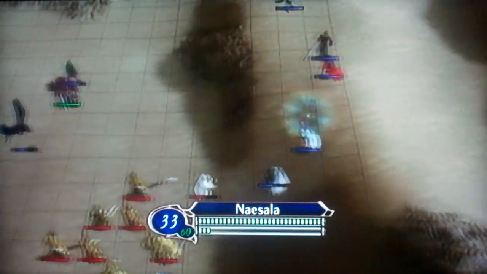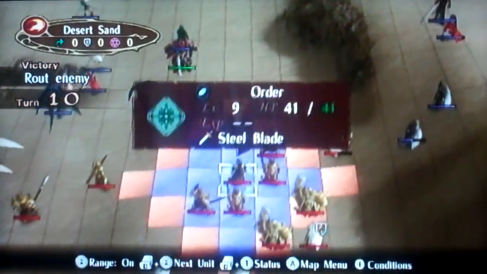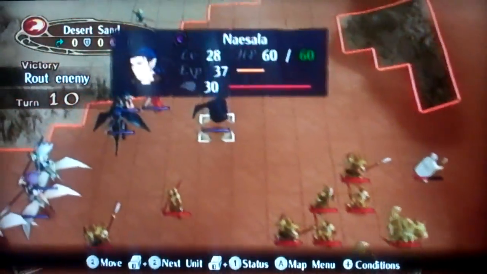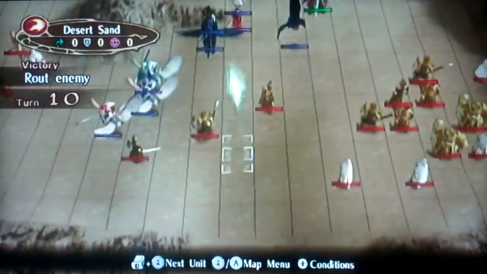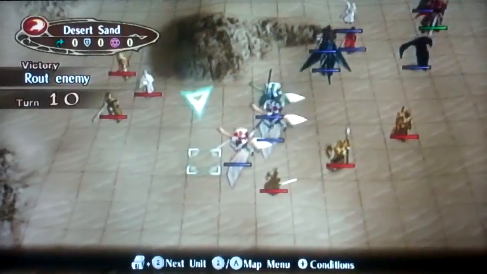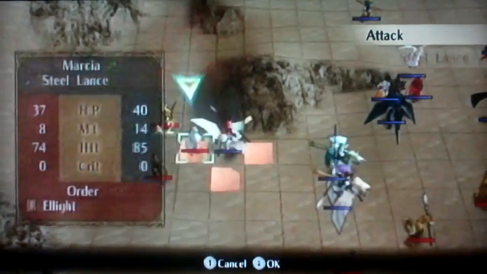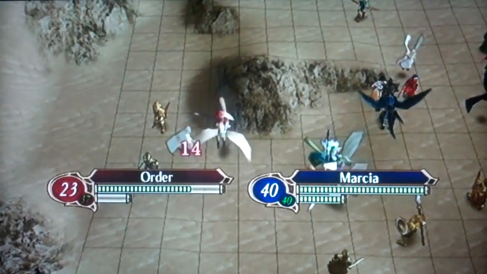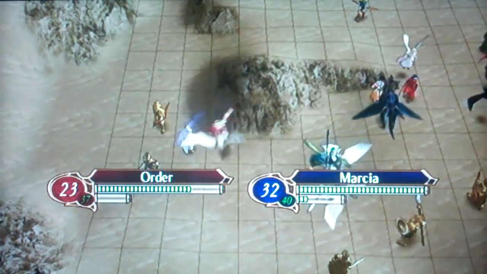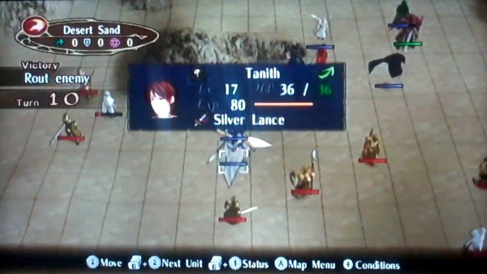Yes, I need to do this. I need to ensure that Nazala stays alive. Leanne hasn't been attacked yet, thankfully. And my solution to that is, so first I'm gonna bring these lovely ladies over here. That's fine. Go back.